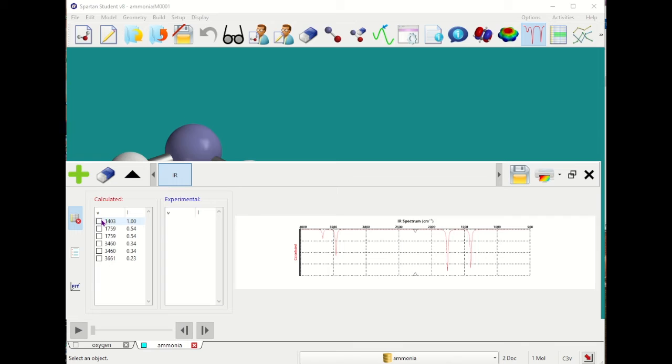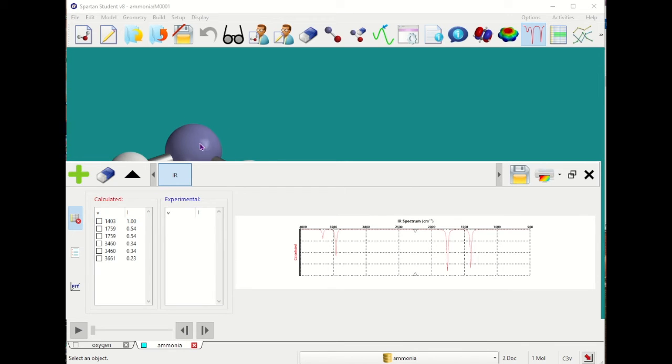And you'll notice that it's got 1, 2, 3, 4, 5, 6. Now, these units are inverse centimeters. They're called wave numbers. So I've got 6 vibrational modes. The most intense is this one at 1403.